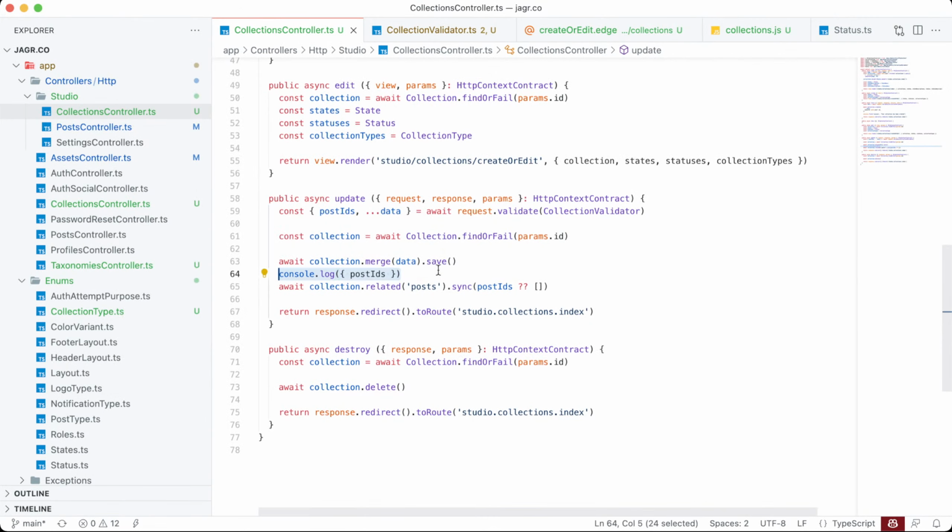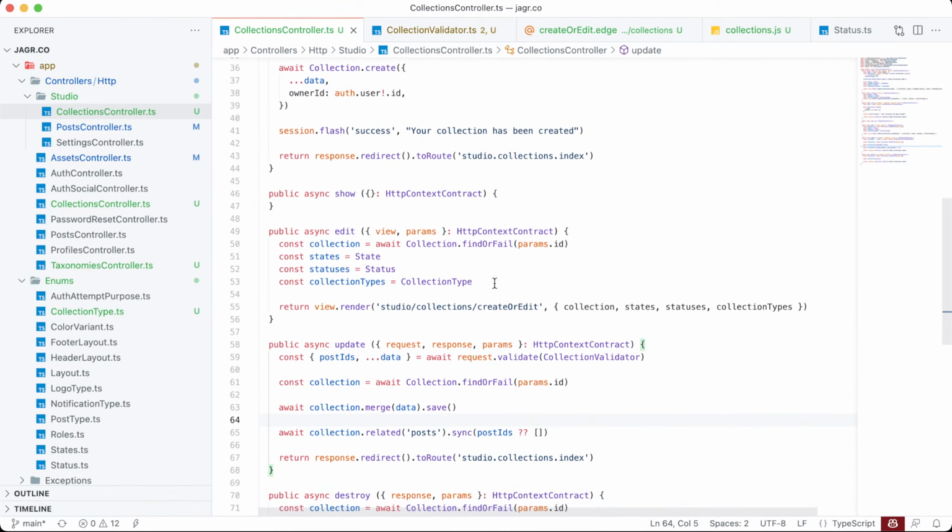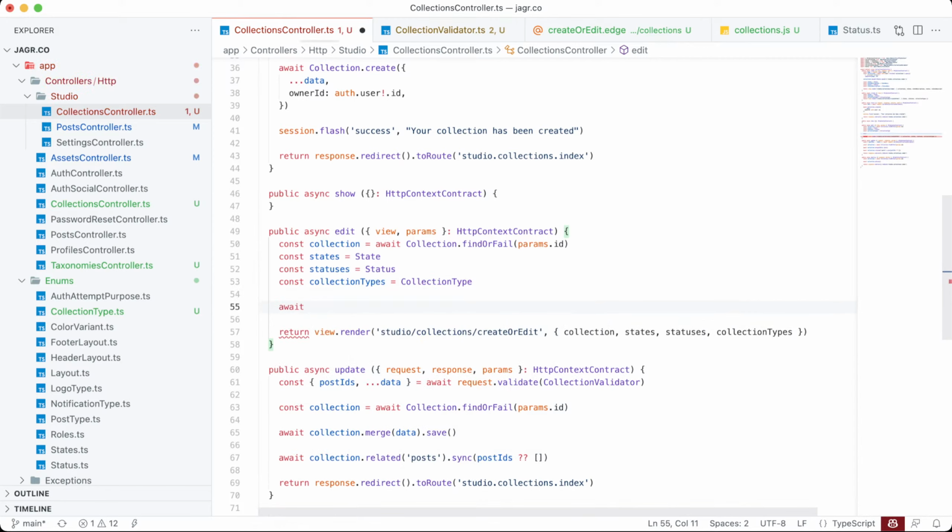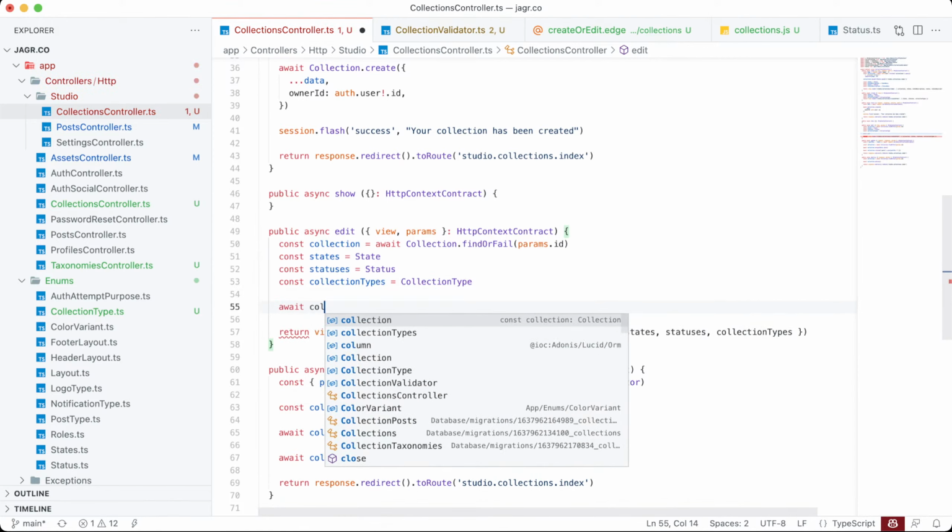So we get rid of that console log. And whenever we actually go into edit a collection, now we want to also query those posts for our collection. So we'll do just a simple load, I think.